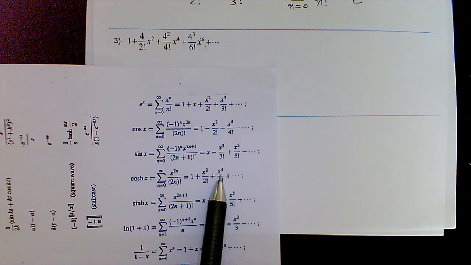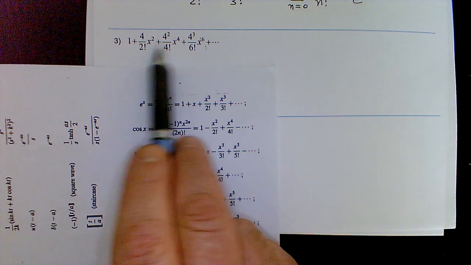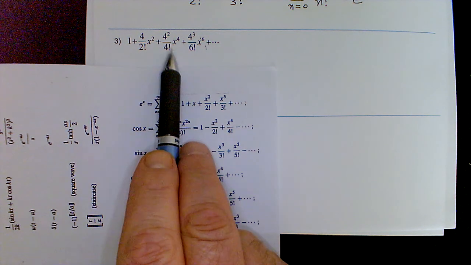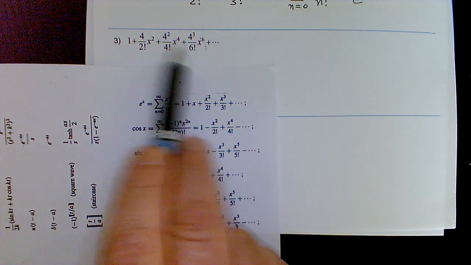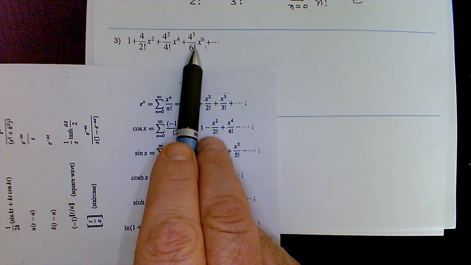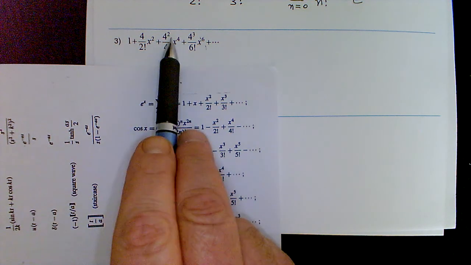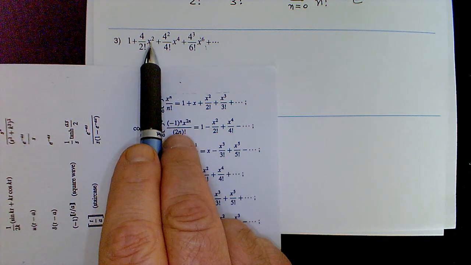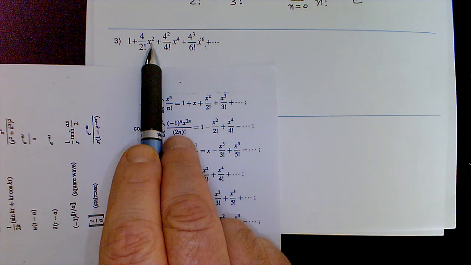Well, look at this. X squared, x to the fourth. That's what we got. X squared, x to the fourth. Okay, and we got the even factorials, so those are taken care of. Powers on x are taken care of. Here's the issue, these 4s. But I can't absorb a 4 into the x squared.